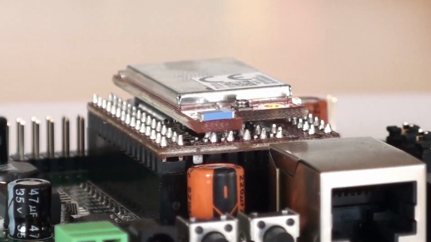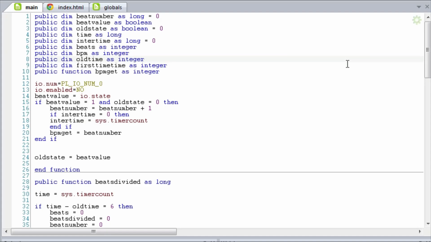The processor measures the time played and counts the number of beats. In the code we will create a function that will use these two variables to calculate the BPM of the song. The code we are using is divided in three parts.